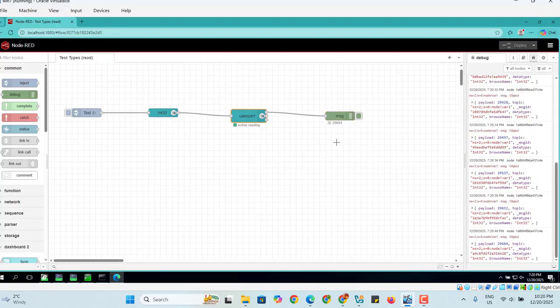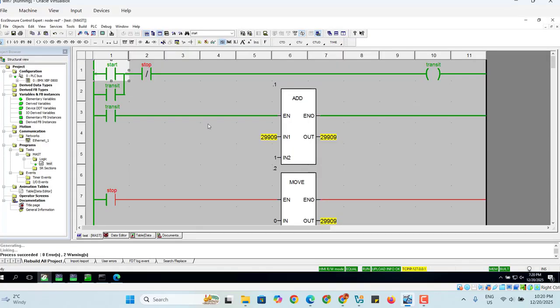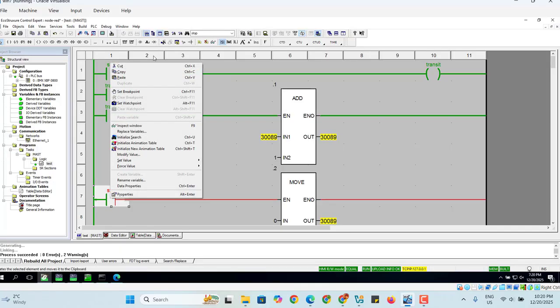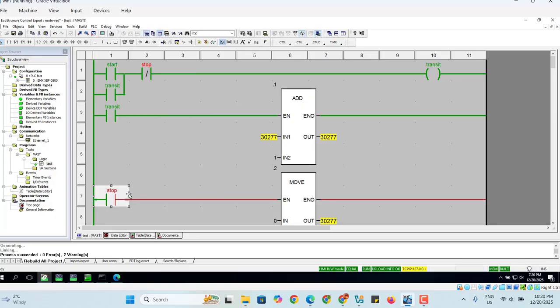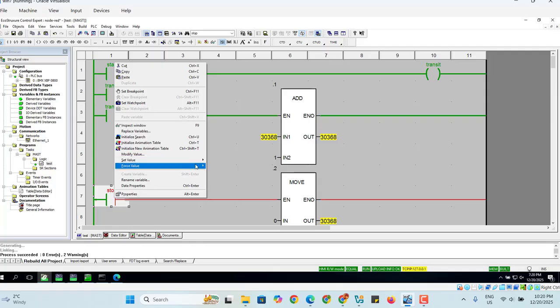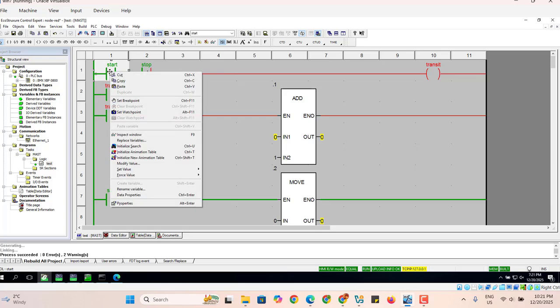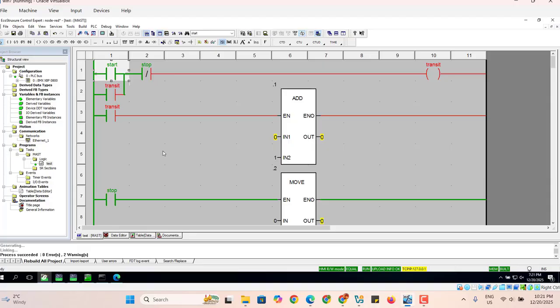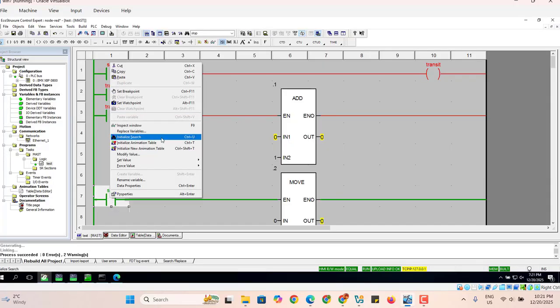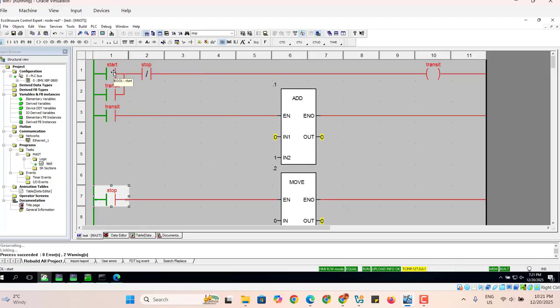Here is working. Look, case number, we can start again. Stop. Now we start.